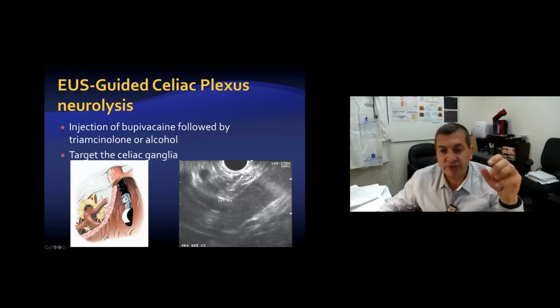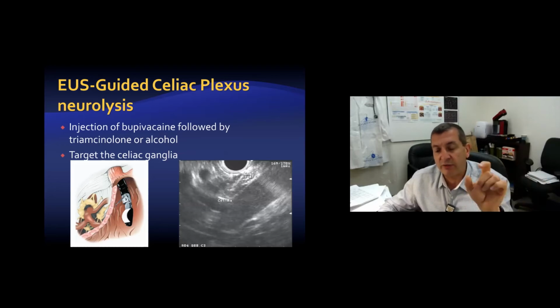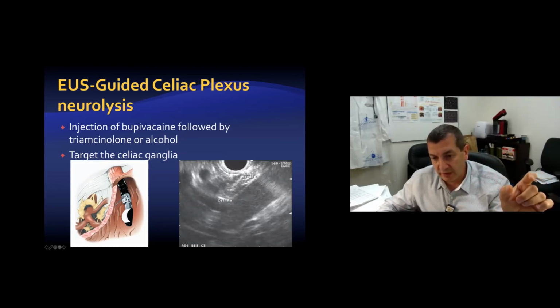In any therapy, we use the linear EUS, where you can see the aorta. This is the descending aorta, and the first vessel that comes out of the aorta is the celiac artery. Right in that groove, you have the celiac ganglia, and that's what we target.